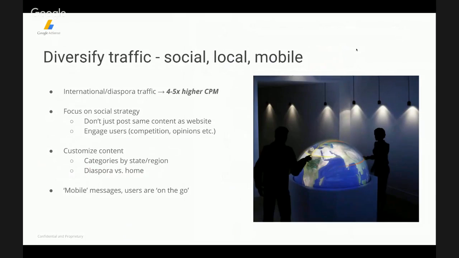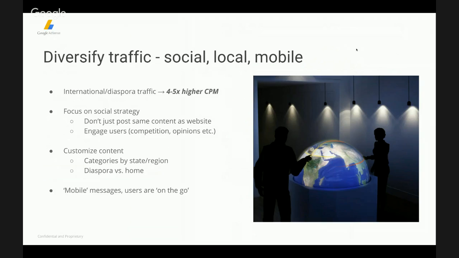So next, another important topic from my point of view when it comes to traffic. There are a couple of trends we are seeing globally, but also more specifically for Sub-Saharan Africa. What I normally say is social, local, and mobile. What do I mean by that? First of all, when it comes to traffic generation, I don't know if you check your accounts regularly, but if you check the CPM and sort your performance report by country, you might notice that the CPMs for a lot of the foreign or international traffic are much higher. On average, we see a 4 to 5 times higher eCPM for a user that comes from the UK, Canada, America, Germany, France, wherever. And this will most likely be diaspora traffic.